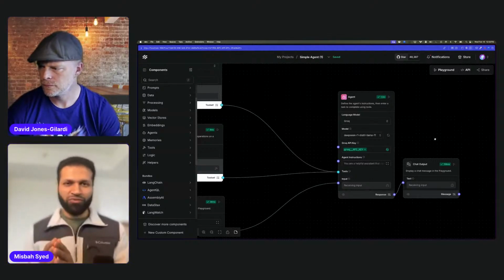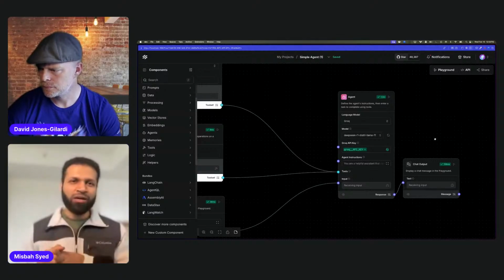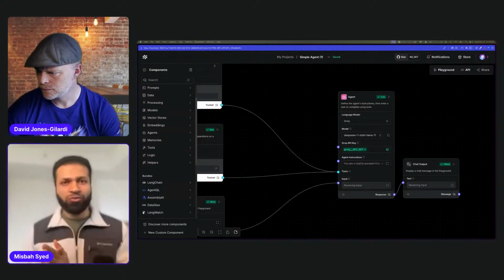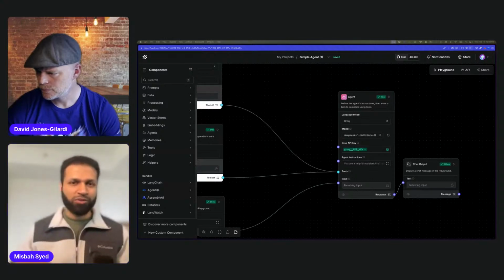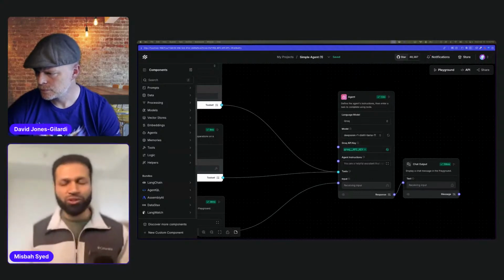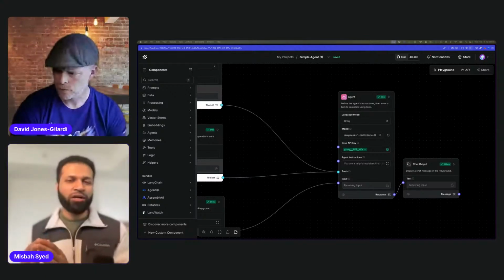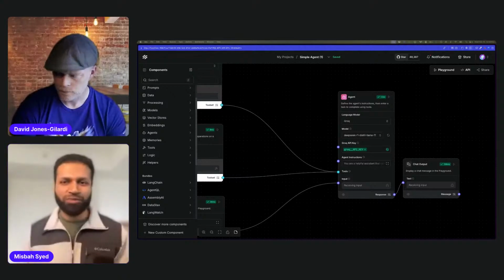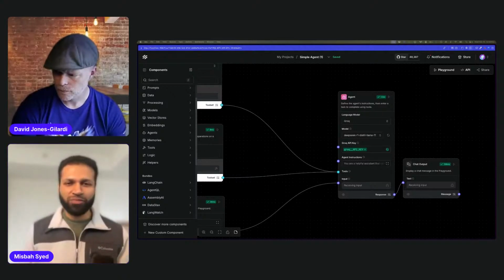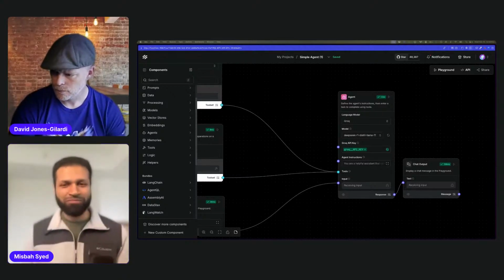So you can have different types of agents. You can use a different setup, hierarchical, or have some sort of sequential setup. You can use tools, so you can attach those with tools like Composio, and it gives hundreds of integration options, right? So right now agents are capable within Langflow of doing a lot more. So you might not need integration with something like Letta or MemGPT. That's my understanding. David, anything to add?